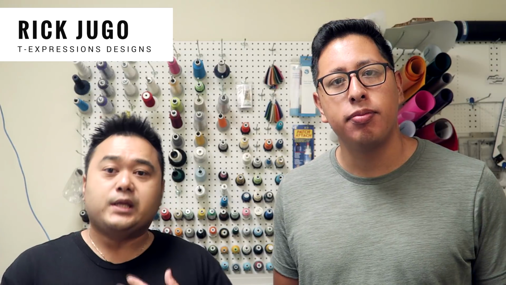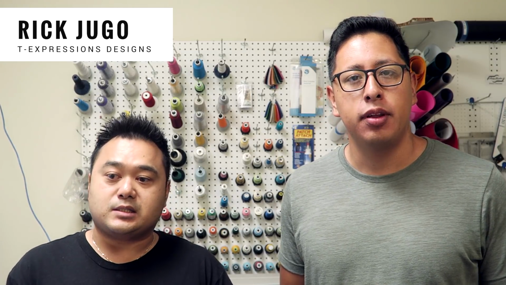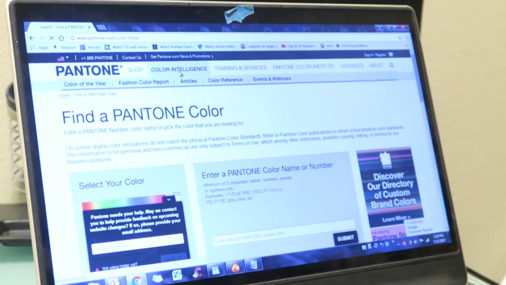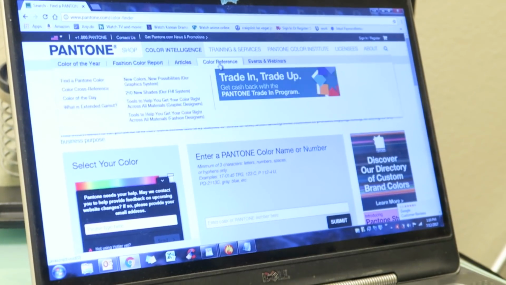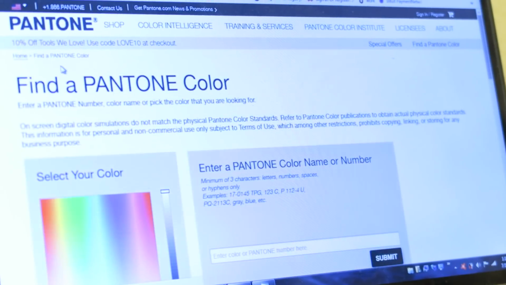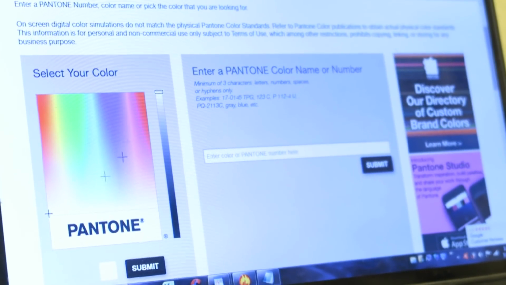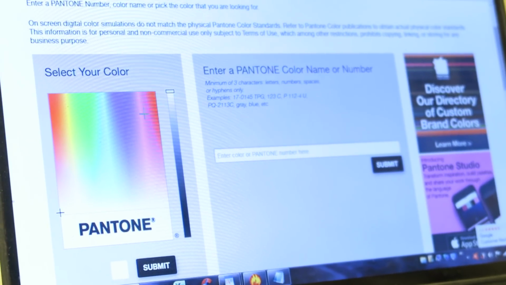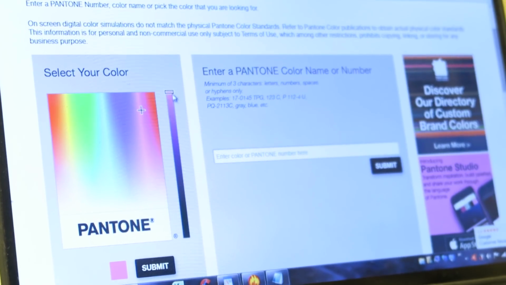And then after that, what we need for any printers is the Pantone color or the PMS colors. Color codes are going to be very important for you to communicate with the factory what type of colors you want printed on your garments. Okay, so I usually go to www.pantone.com. You're going to click on this, what gives you the color reference tab right here to find a Pantone color. Click that. Now you have a graph on the left hand side, and you just choose, like, we'll say like that pink that he showed you, the shirt. Go right here and it gives you a range.